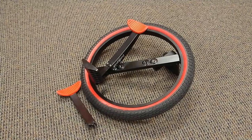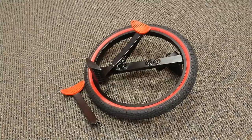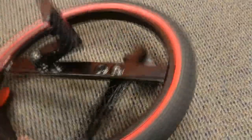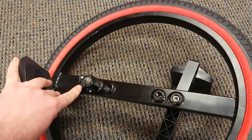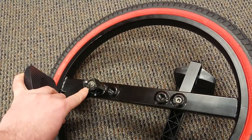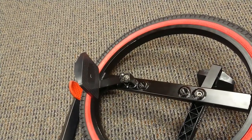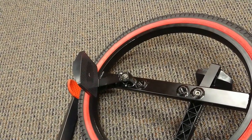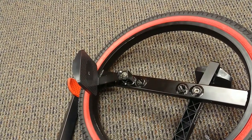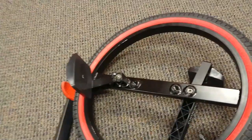For anyone interested in buying this device, keep in mind that when you first purchase it, make sure all the black screws along the pedals are nice and tight. Maybe even use some loctite or glue to make sure they're in there well, because if you keep riding it they will slowly start unscrewing. Due to the thinness of the thread and the shortness of the screws, it's not easy to repair — if you try to screw them in they might twist right through and you'll ruin the thread.